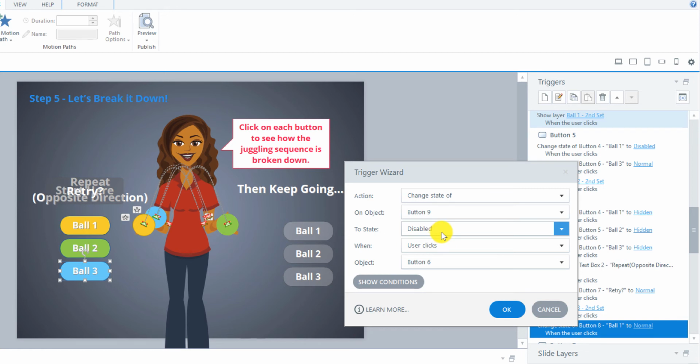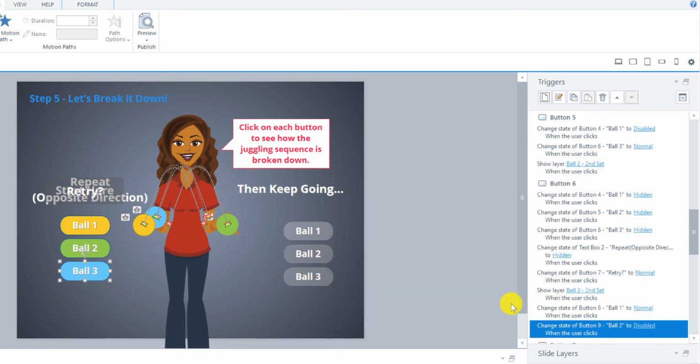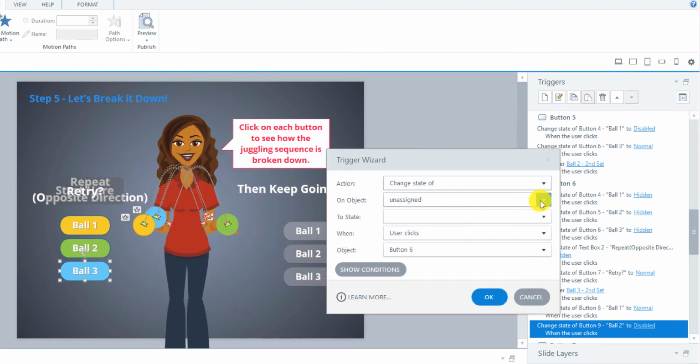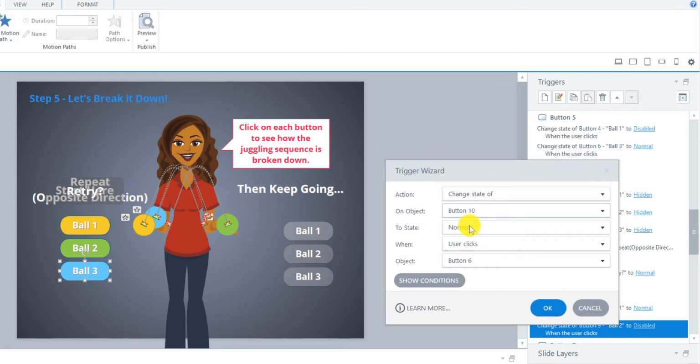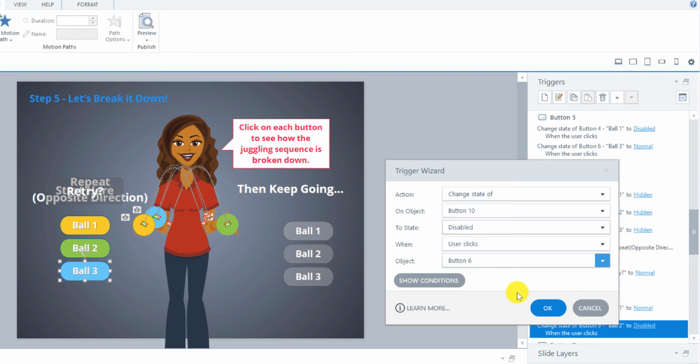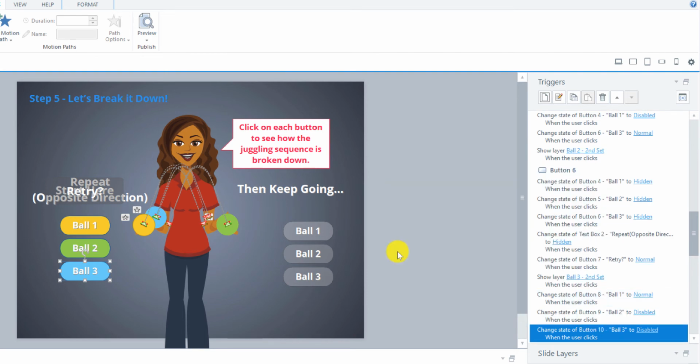So it will show up, but you can't click on it. And then the third one there, change the state of button 10 to disabled when the user clicks button 6. So this just allows it so that these buttons will then show up once the second set of buttons comes in and then disappears to allow this set to come in.